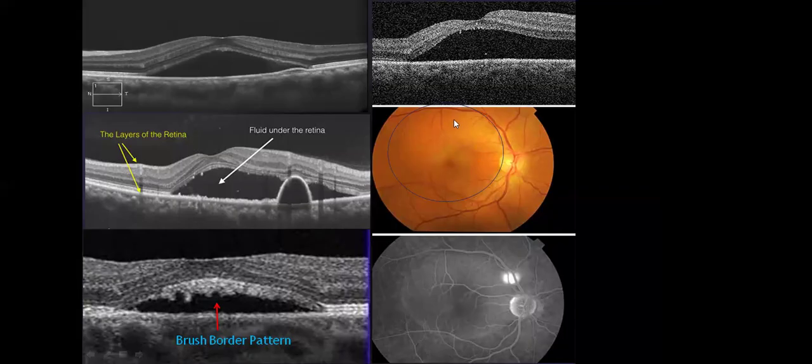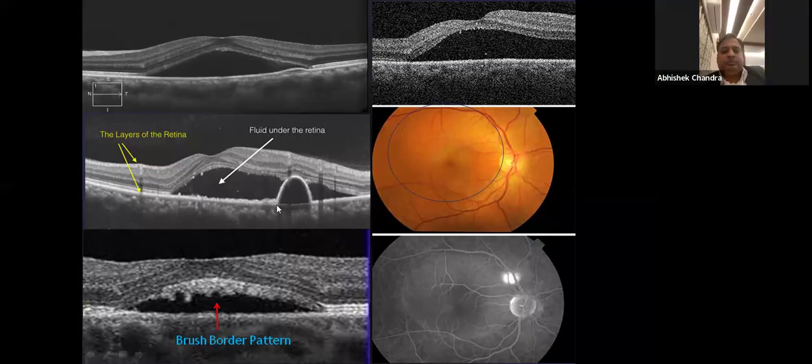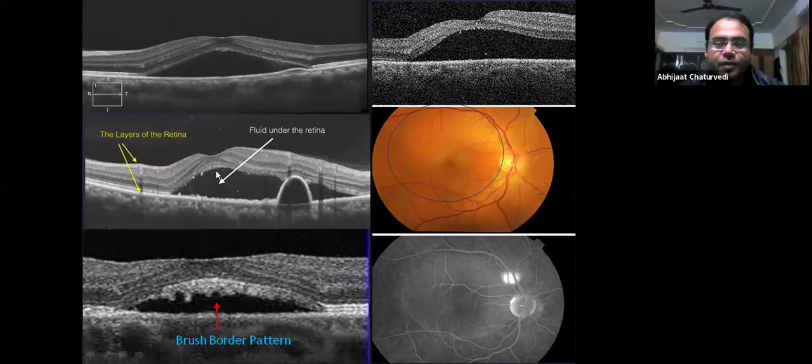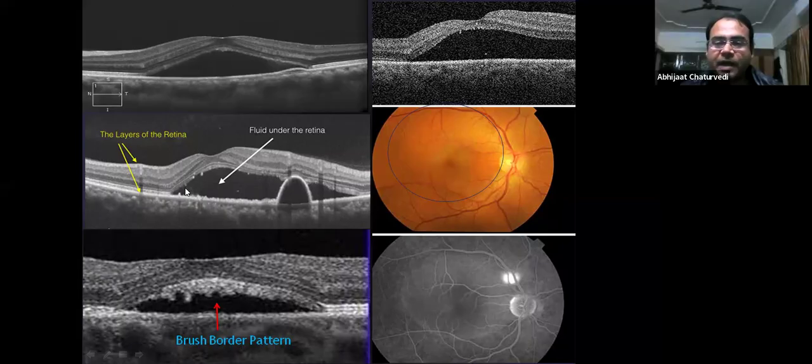So, what I initially told everyone was the importance of understanding the difference between neurosensory detachment and a pigment epithelial detachment. Neurosensory means there is a detachment of the neurosensory layers. The fluid is below the retina or above the RPE, and there is a formation of an acute angle. However, in the PED, or pigment epithelial detachment, the fluid is below the RPE. The angle over here is a perpendicular one.